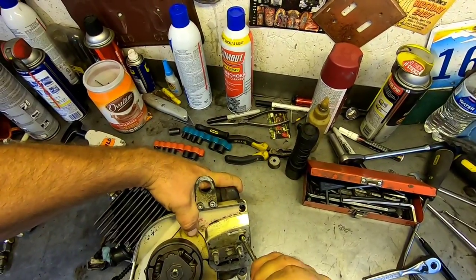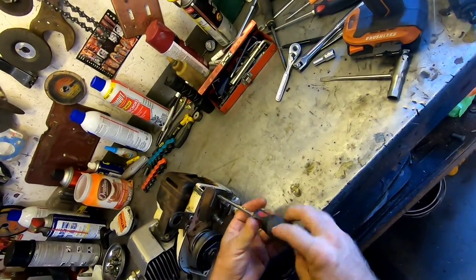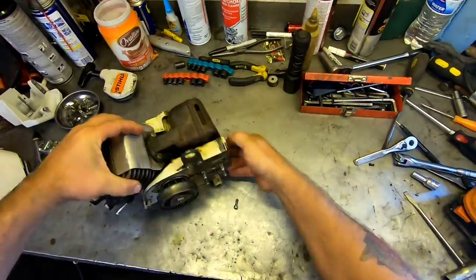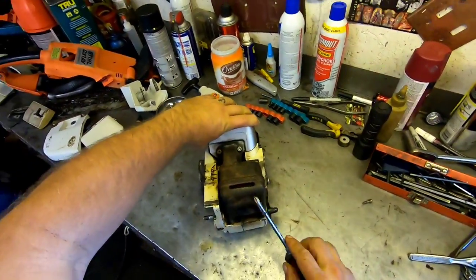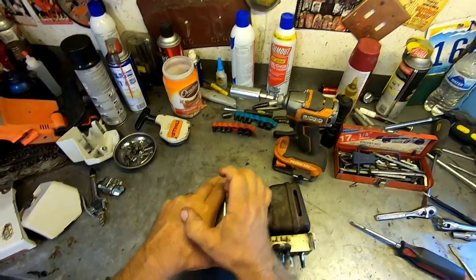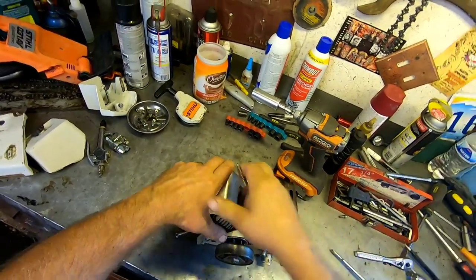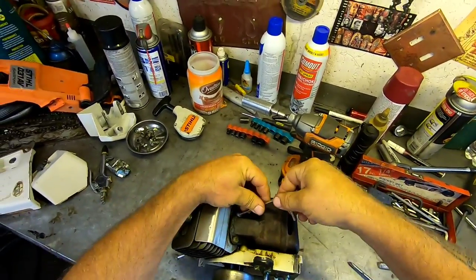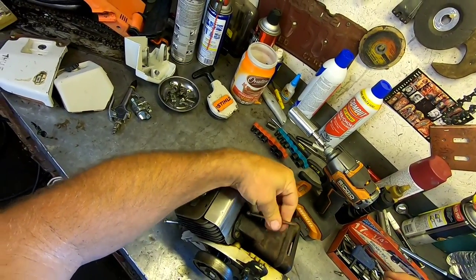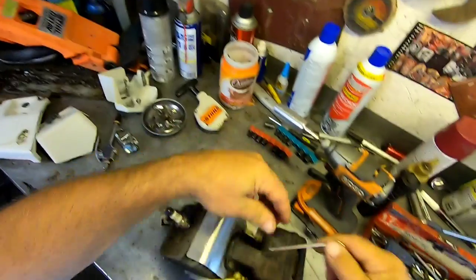So there's one screw here that holds the bottom of the muffler. Sort of an interesting muffler design, isn't it? Break those bad boys loose. So yeah, very unique cylinder design.